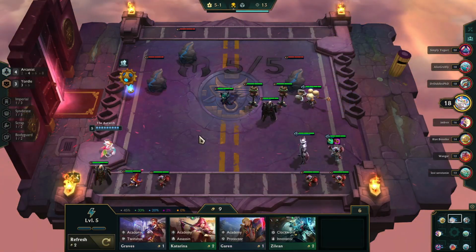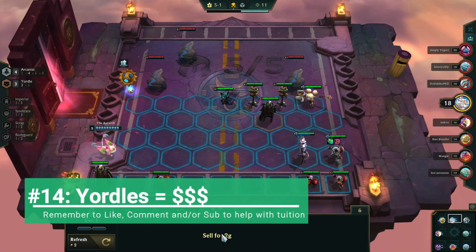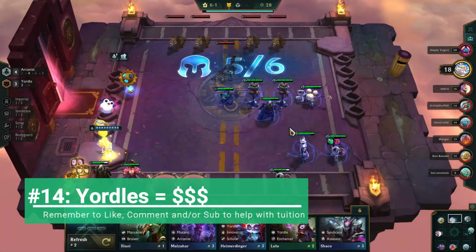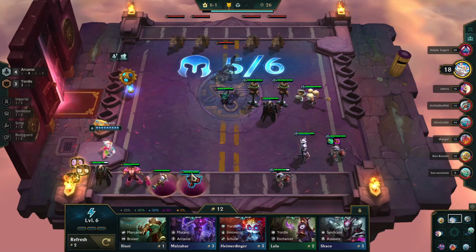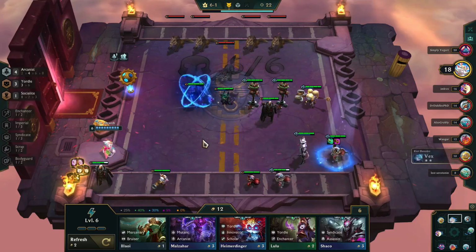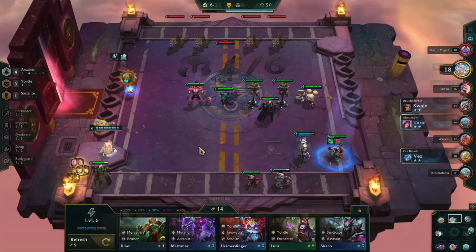Remember how last season Teemos equaled money? This season, having Yordles equals money. You can go Yordles early as a way of generating a little extra gold that you can use later on. You don't have to be going Yordles to make use of the Yordle trait early in the game.